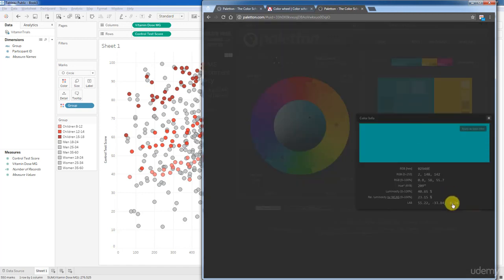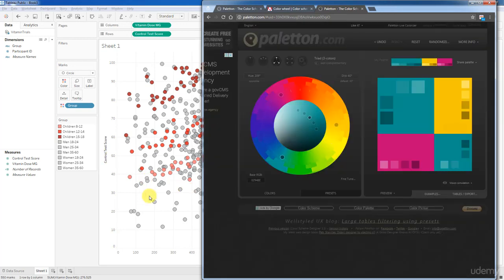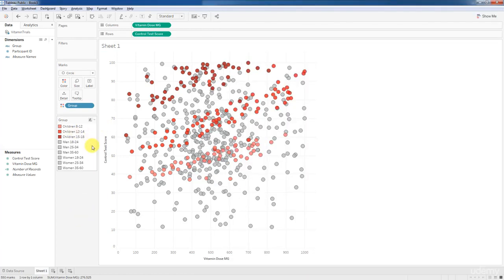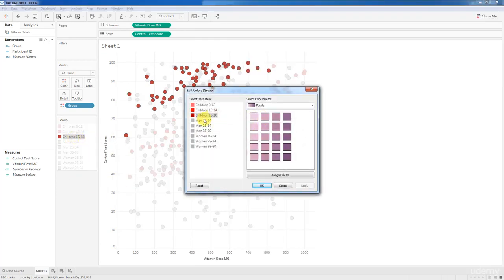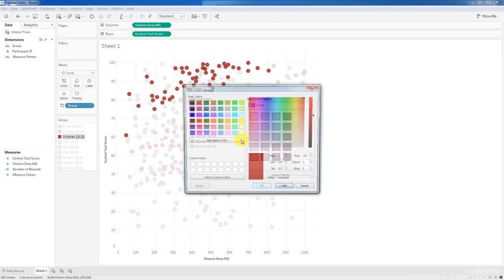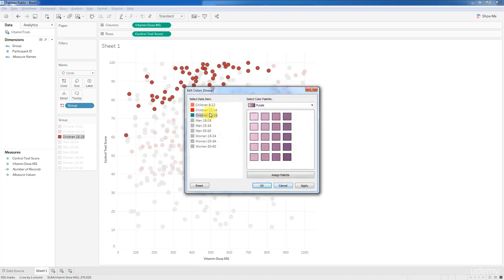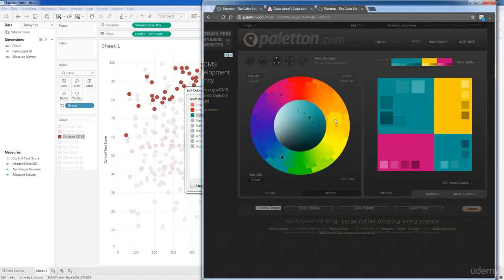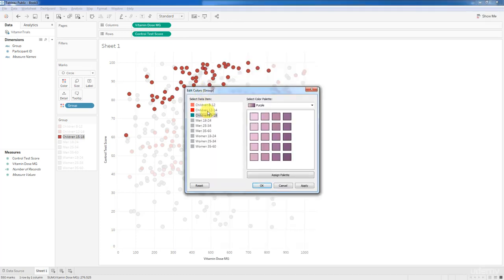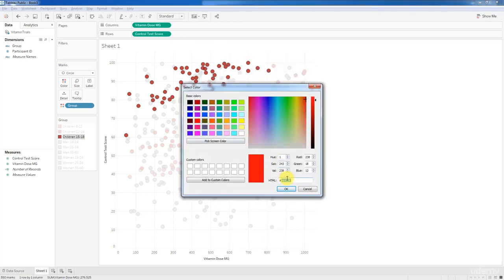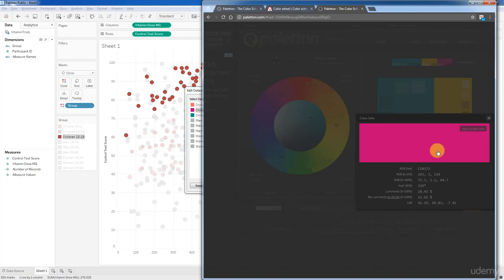Let's say I want to pick this one. Very simple. Copy from here and paste it in. So which way are we going to go? Let's say that's the youngest group of children, middle group, and that's the oldest group of children. Just paste it in here. Then which one was the middle one? That was the middle group of children. That's these points.